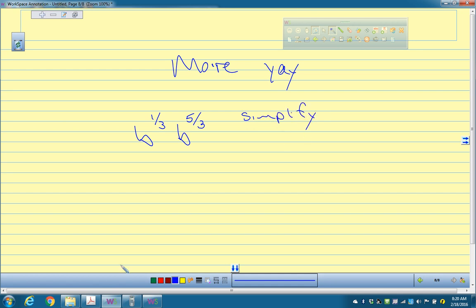You have to remember your rules of the exponents. What do I do with those exponents? Multiply them or add them? Add them. Okay? So now you have to be kind of good with fractions. This is equal to b to the 1/3 plus the 5/3. What's 1/3 plus 5/3? 6/3. B to the 6/3, which is the same as b squared. Okay? So they like to give you problems like this. We're not going to give you too many examples.